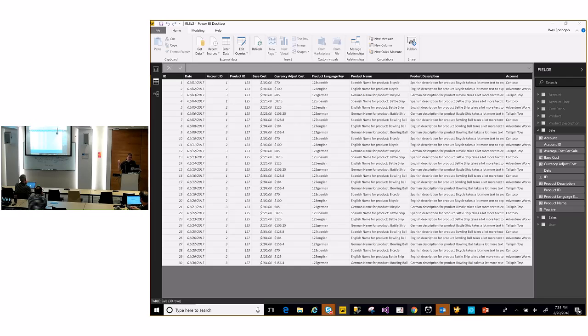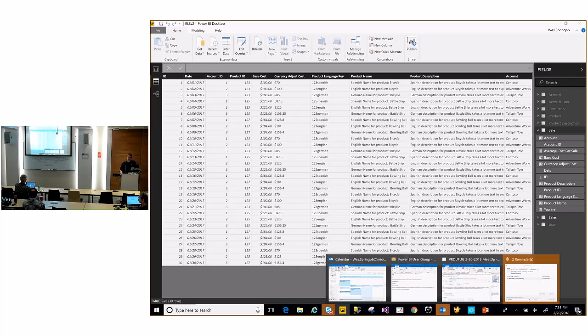So we've mapped the account, we've mapped a calculation on the base cost over here. So we've applied a calculation to determine whether the account is in pounds or in euros or in dollars. We also mapped and replicated over the language that the folks in each one of those companies speaks. And then we have the product name. And this is actually calculated as well. The product name is really stored in a language type table where we do our conversions.